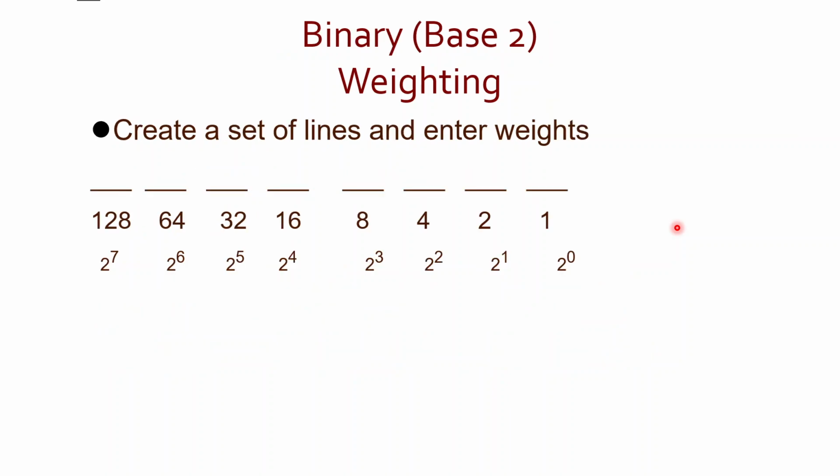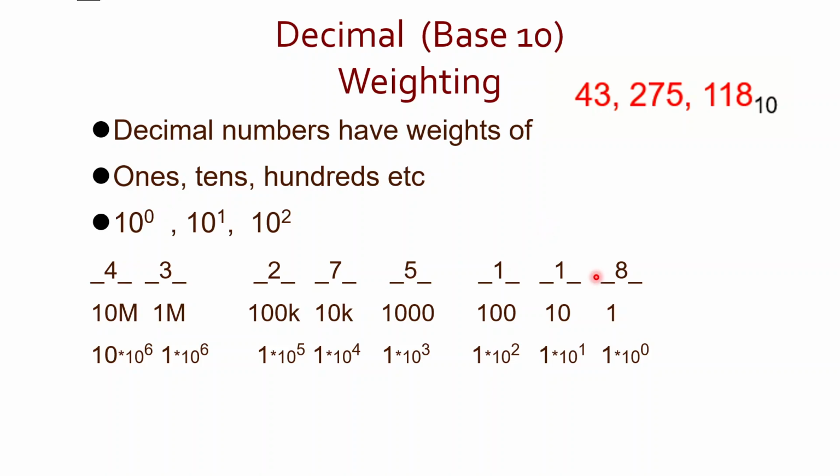So if you go to base 2 though, your weightings are based on multiples of 2. So let's go back here for just a minute and look at this, right? So we have the ones column. So here we have 8 ones, and then we have 1 10, and we have 1 100, and we have 5 1000s. Okay, but each one of these columns is going up by 10. So you have 1, 10, 100, 1,000, and so on.